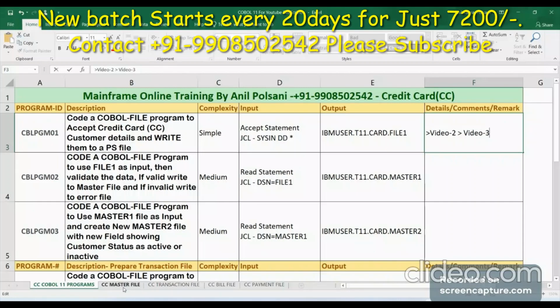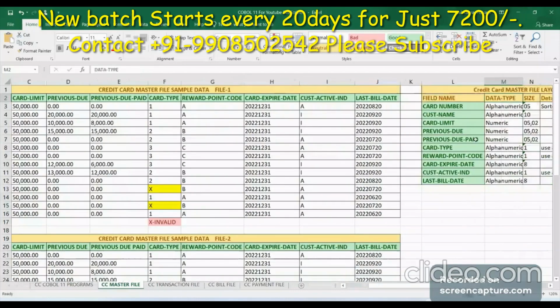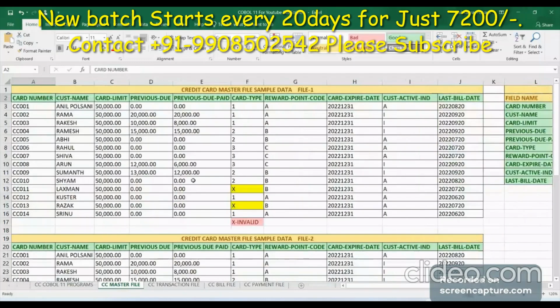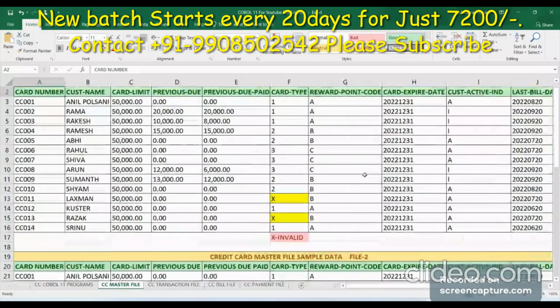We have a sample data as well, which we want to use. Yesterday, in our previous recording, we created the structure in the COBOL. Now we need to create the data in the file. This is the sample data we'll be using here. If it is a little bit small, I can make it a little bigger for you as well. So these 10 columns of data we will be putting into the file as it is. We are not doing any auditing. Simply accept and write into the file.